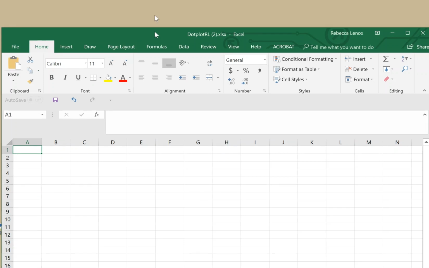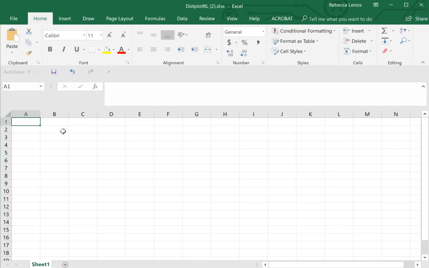Okay, so for dot plots we need the values. So I'll give it a title here, die roll, whoops. And the fast way to go down a column is to use the arrow, or you can use enter. 2, 3, 4, 5, 6. And then some values, so I'll type those in, 8, 6, 6, 9, 7, 14.